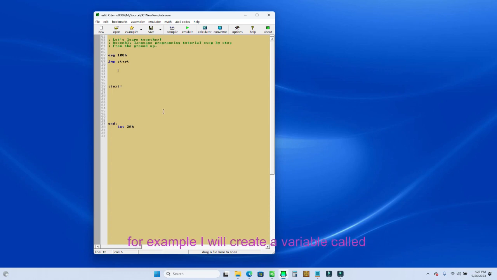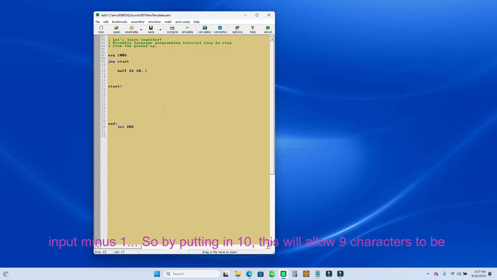For example, I'll create a variable called buff for buffer. I'll say define byte. Let's assume we want 10 characters limit this, and I'll put a comma after that. And this will give me a total of 9. It's usually whatever the number you input minus 1.